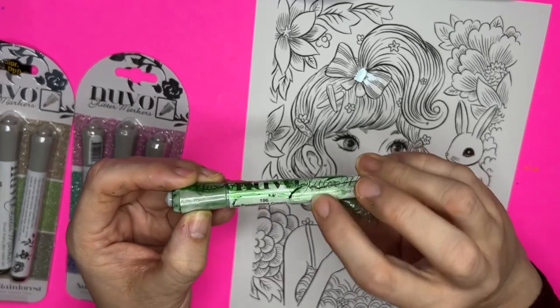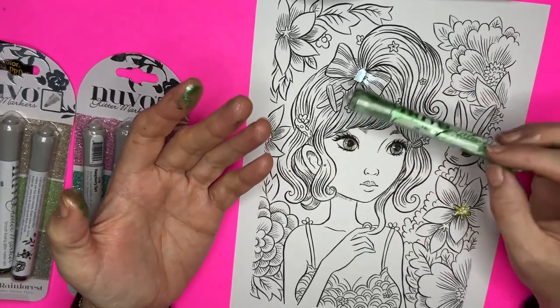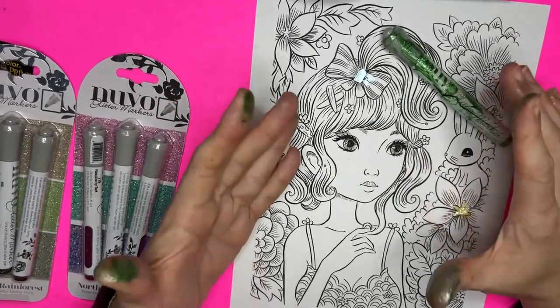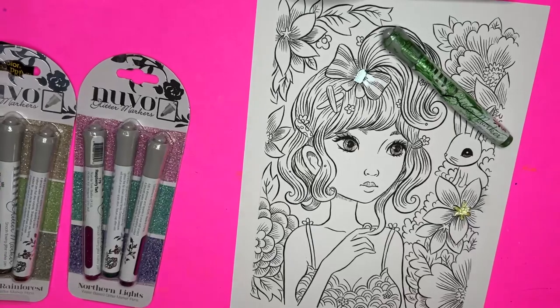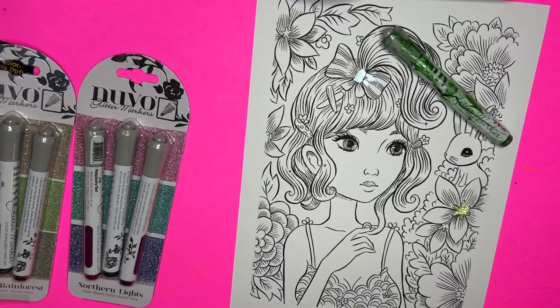Well, it's green. It's on my hand. So I don't think that's normal, but it's not off to a great start. I'm going to have to get a towel. So hold on or fast forward because I cannot pause. Hold on one second. Hold on.